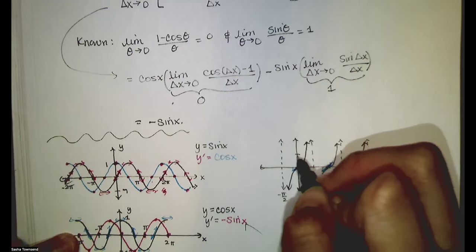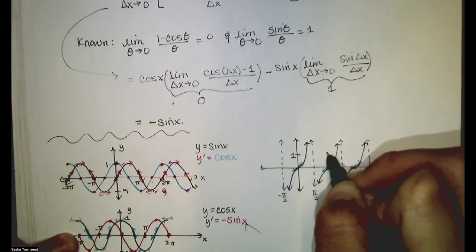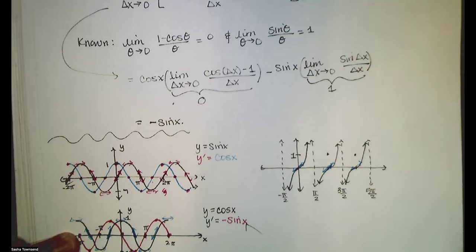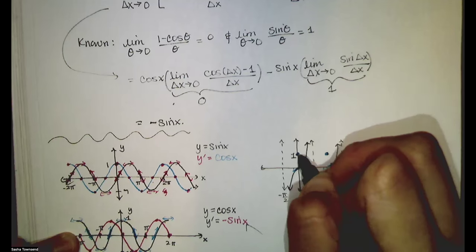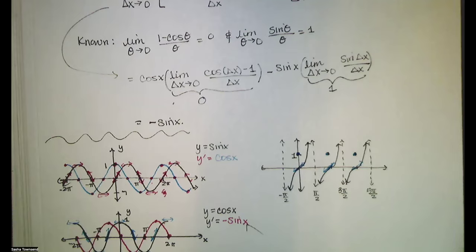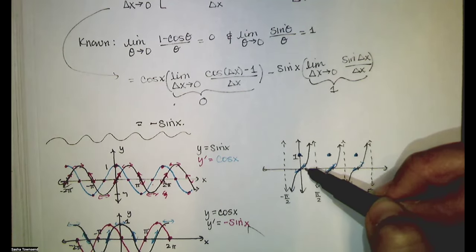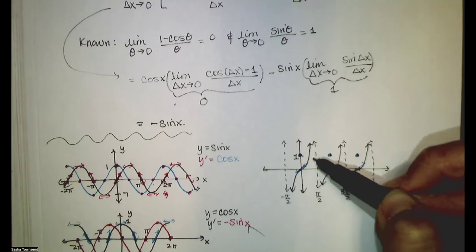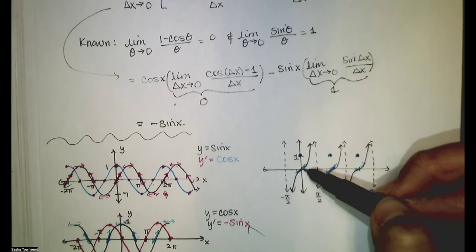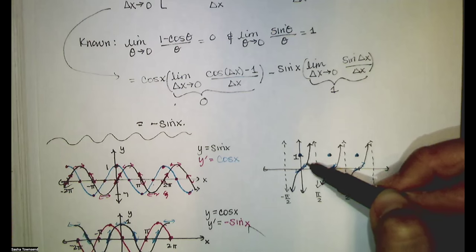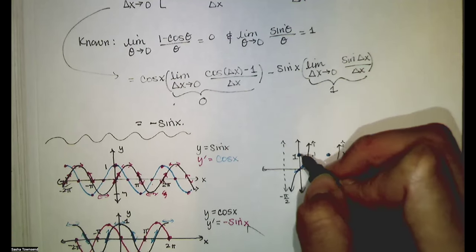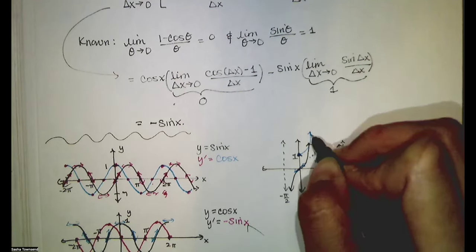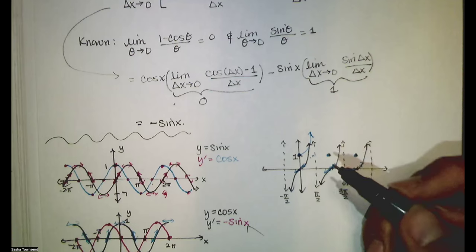So if I plot y equals 1 here, the graph of the derivative passes through those points. Now, if you look at the slope of this graph, the slope just gets larger and larger. If I keep drawing tangent lines, these tangent lines get steeper. So I might have a tangent line with a slope of 1.5, or a slope of 2, and then up here I might have a tangent line with a slope of 10. The slopes get larger, and so the graph of the derivative looks like that.